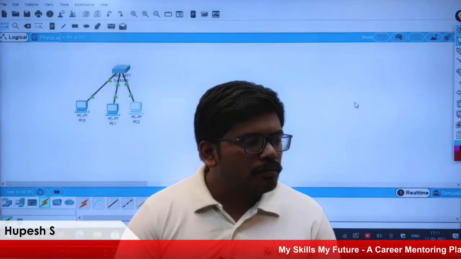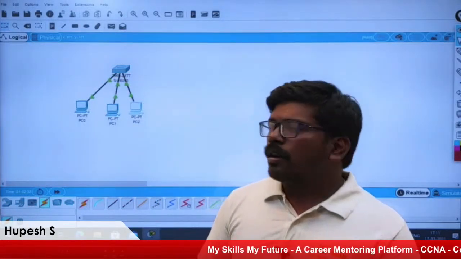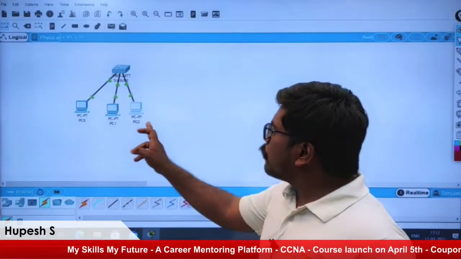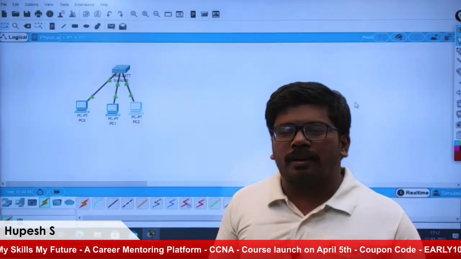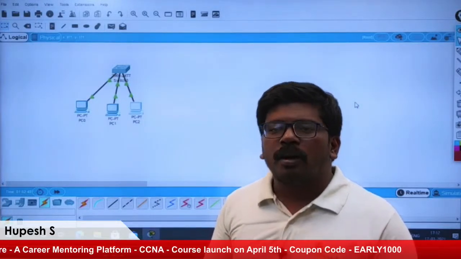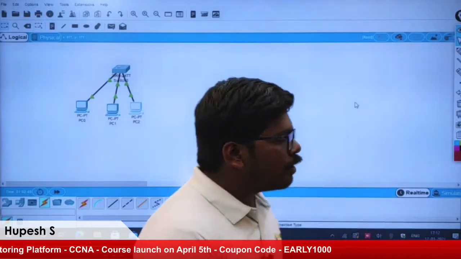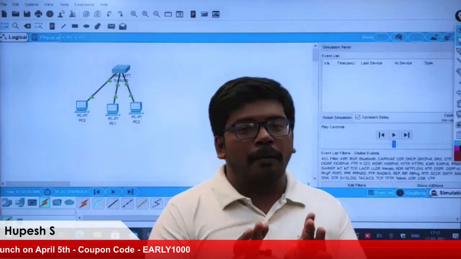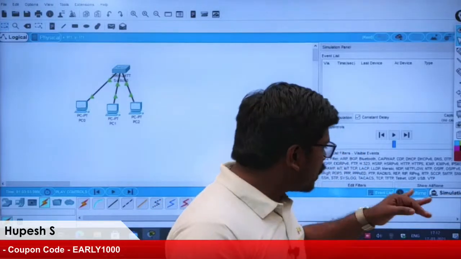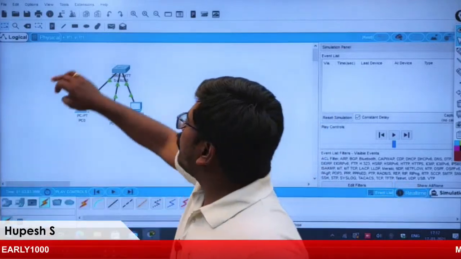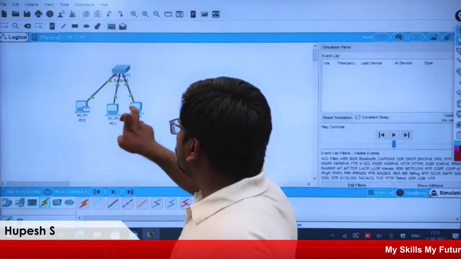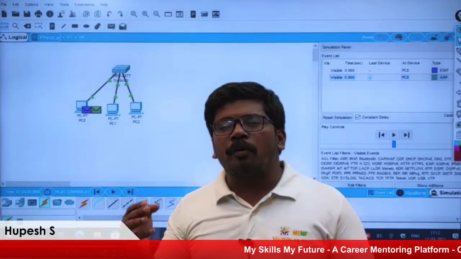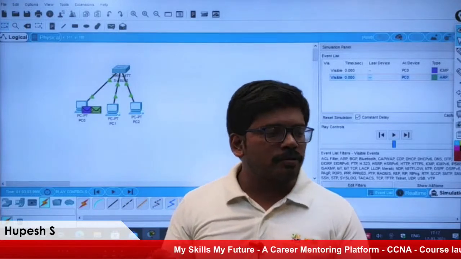Now I'm not sure how this topology works. If you want to send data from my PC0 to PC2, I'm not sure how it is going to travel, or what protocols are involved. So instead of using the ping command, I can just keep this in the simulation mode. Remember, I'm not using any technical terms again. I'm keeping it in simulation mode, taking a packet and placing it between my source and destination. The simulation option is known to everyone. It's a common thing, not a new thing.